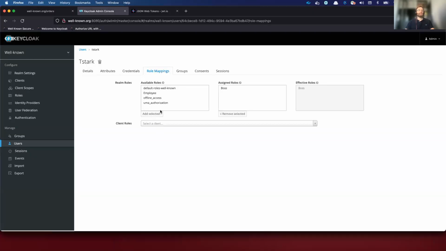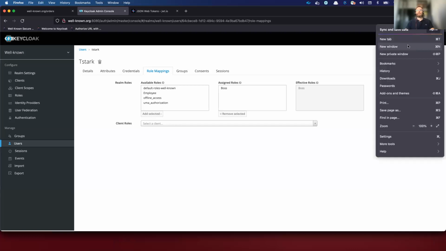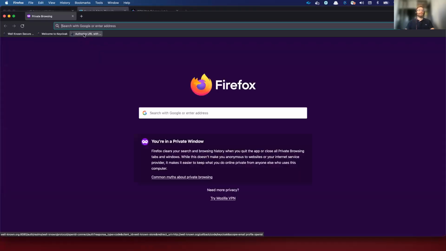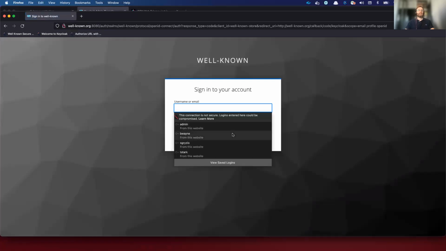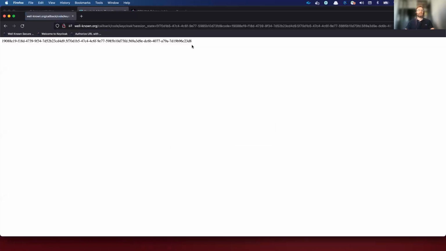Okay, so let's go to the private window. First, I would like to use my account so that you can see that I have no permissions and the server will not allow me to access any of the URLs. So here, right now, I have logged in with my authorization server. The authorization server sent me the code that I can now exchange for the access token using my client ID and client secret that I store securely on my laptop.